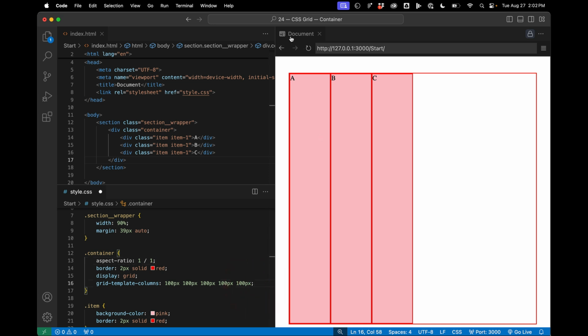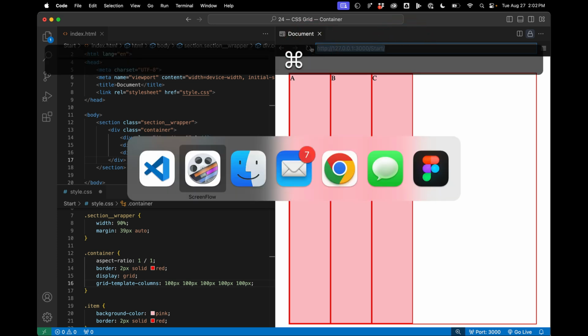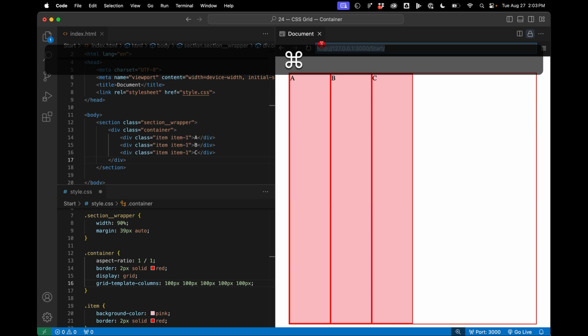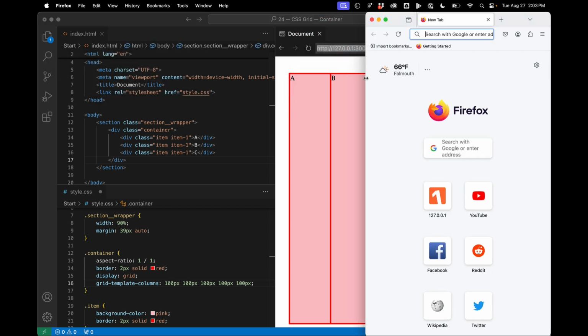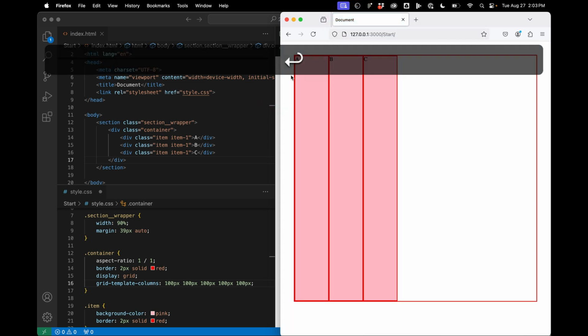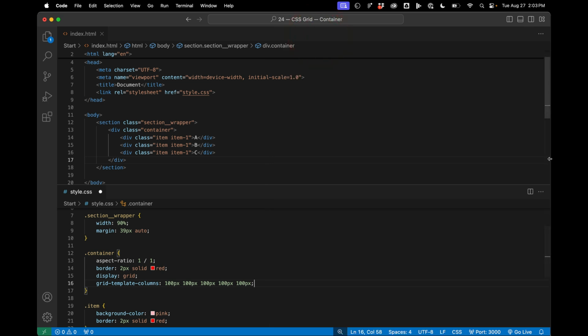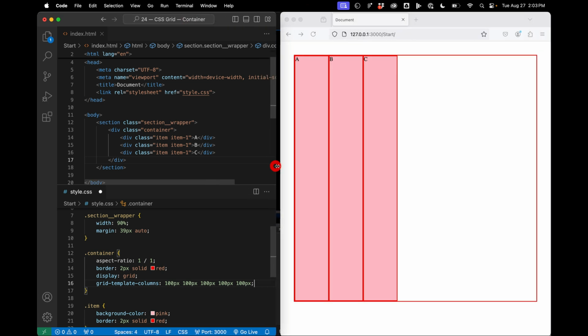Now, right now we're in our live view in VS Code, but to really see what's happening in Grid and to be able to work with it, we need to use the developer tools in either Firefox or Chrome. So I'm actually going to use Firefox. I like it a little bit better, and we can take that same URL and stick it in here.